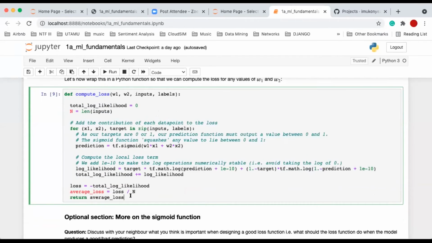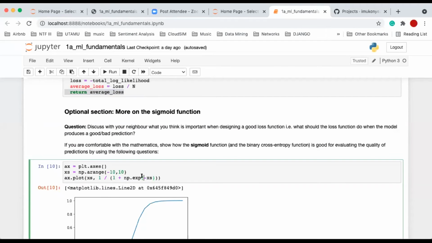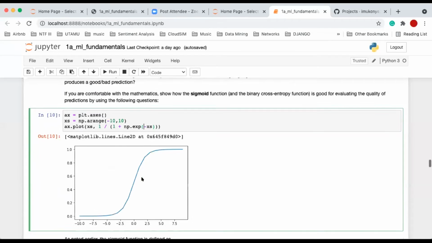Then we return the average loss. To get the average, we take the loss divided by the size of our data set, and then we return the average loss.